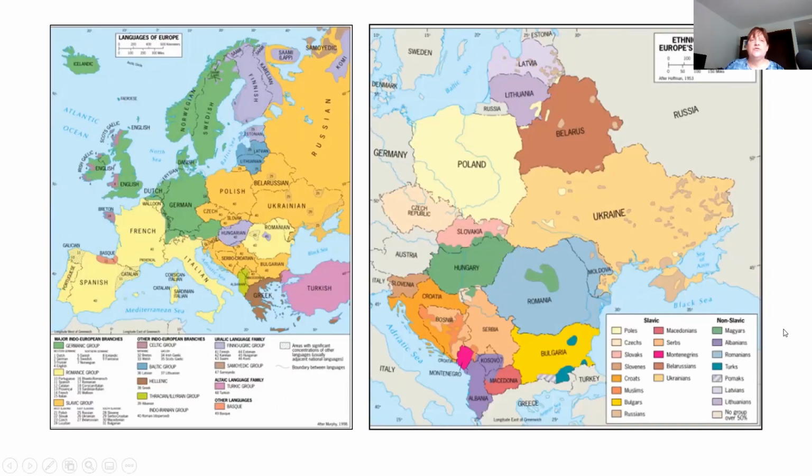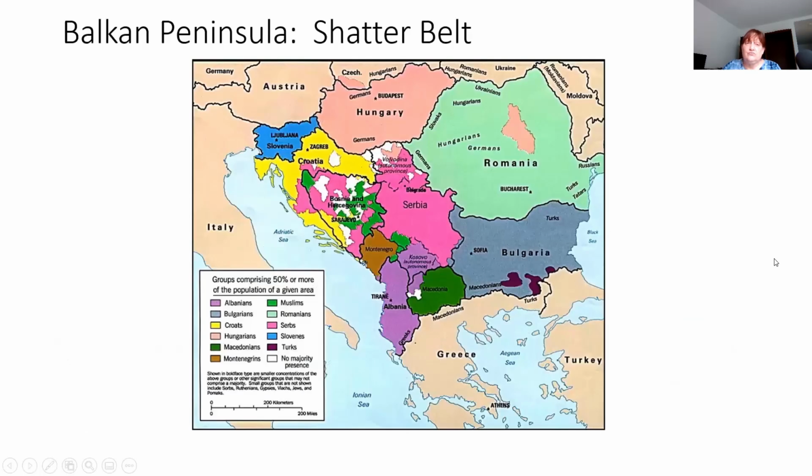So here's some of the cultural aspects that came out of the different waves of people who lived in Europe, who influenced Europe, who dominated them. You can see the number of different languages that are found there. If you look at the ethnicities of people who have been moved around, you have so much homogeneity now.